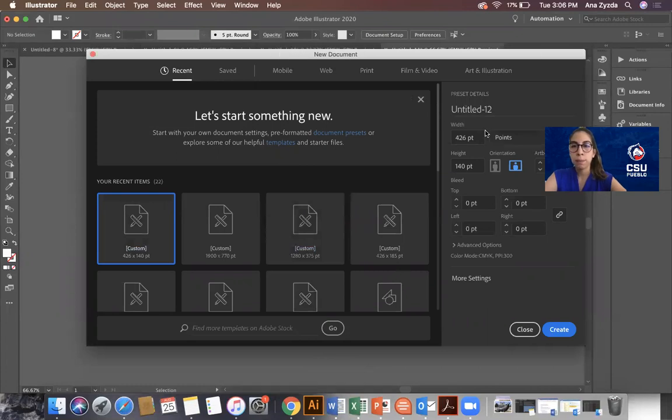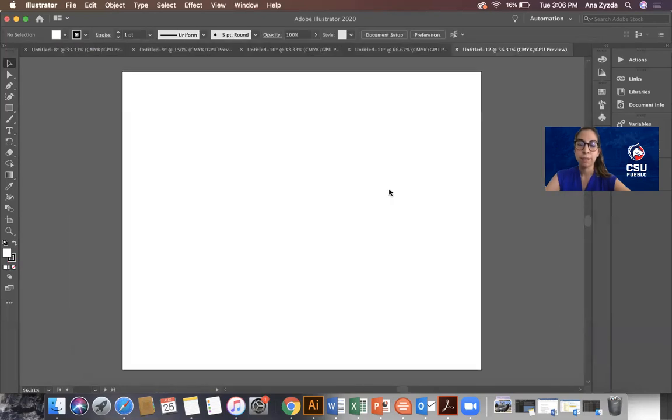You don't need to name it anything. You don't need to save this file. This is what I normally do. I just specify this artboard that I need, and it needs to be 770 for width, and then 640 for height. 770, yep, that's right. And then I'm going to click create.